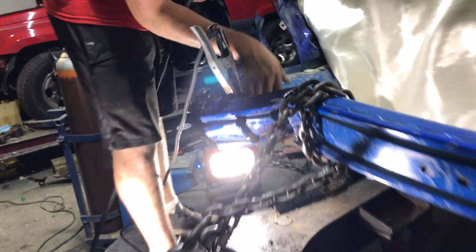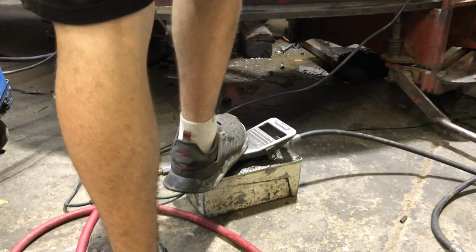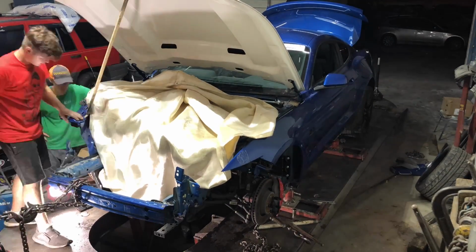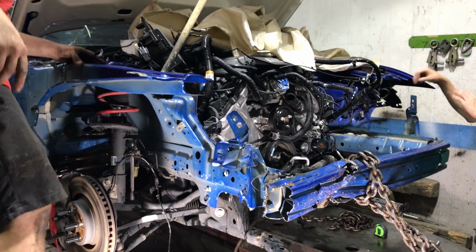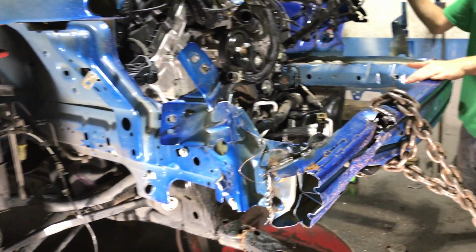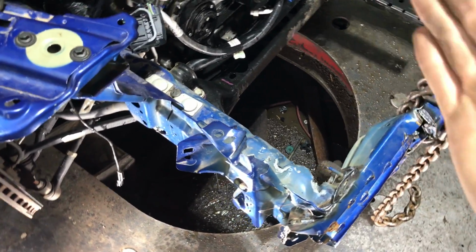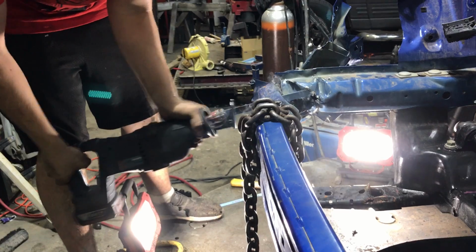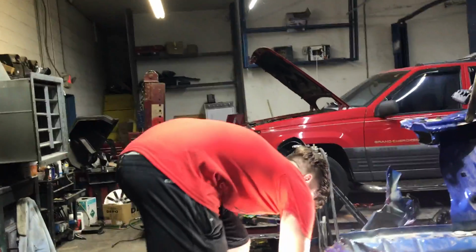Look at that, it came out nice. Did it? Yeah, ripped a big old hole in that rail though. Why don't you go ahead and cut that rebar off and just start pulling by each rail individually. We got it pulled out for the most part here. So now we gotta go get that grinder, start cutting stuff. Built for tough. Yep, that's high strength steel.